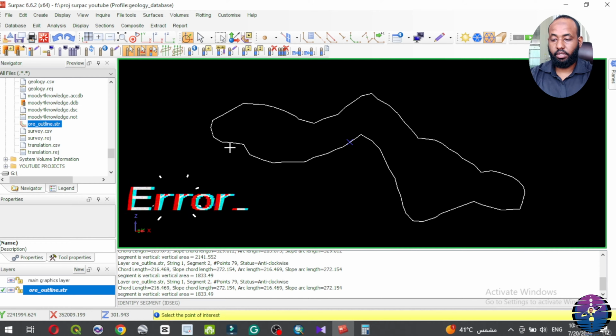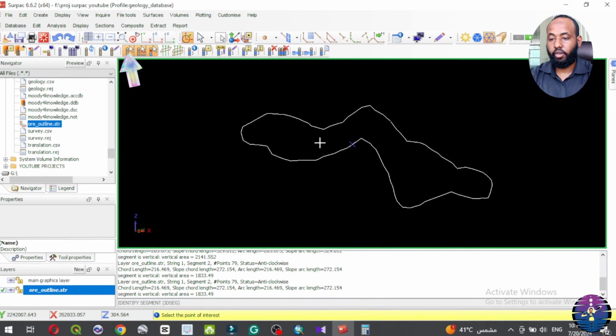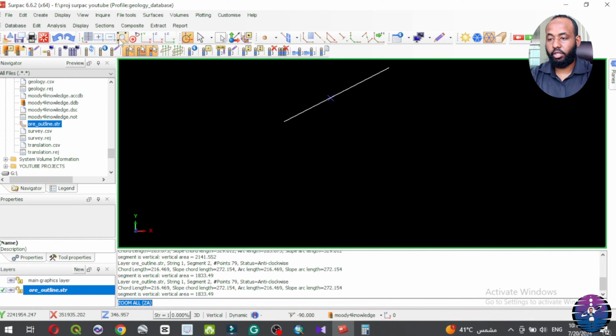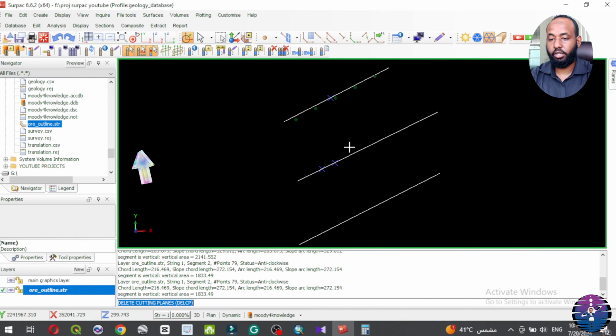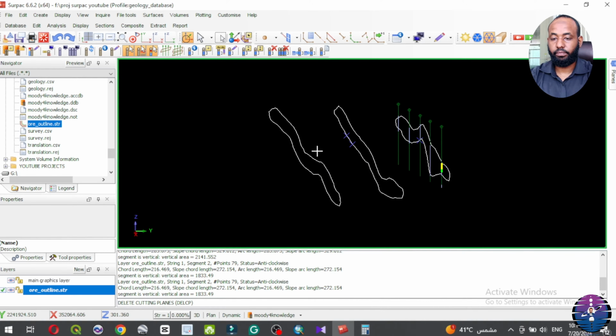If you doubt that your segment is anti-clockwise, or one of them is anti-clockwise, you can change the entire direction of the string to clockwise. First here, zoom to the extent, sections, in section mode. Okay, hide all drill holes.